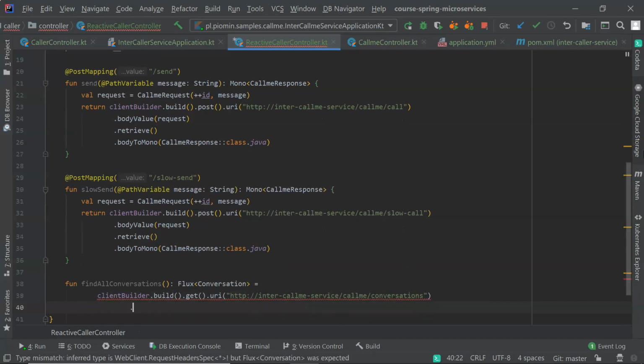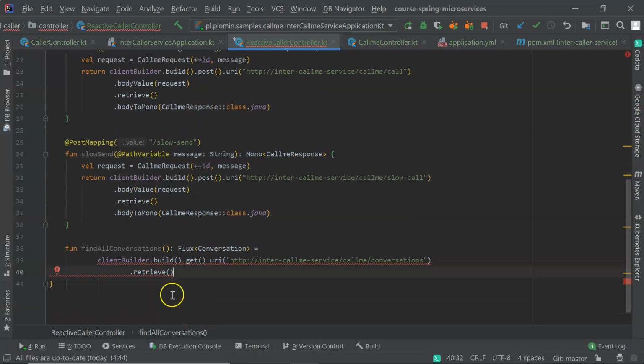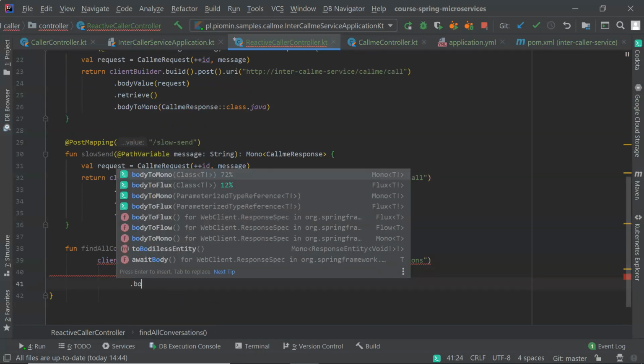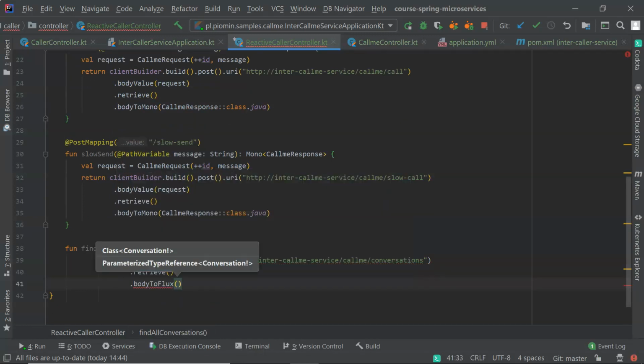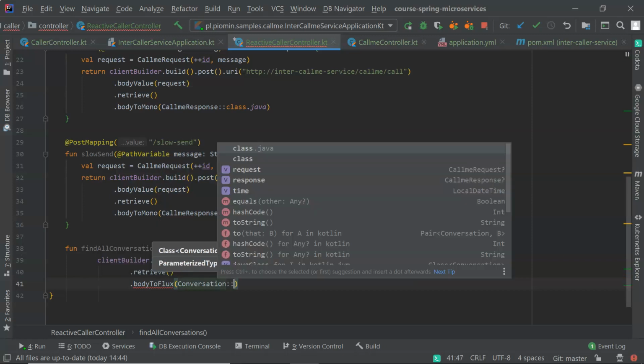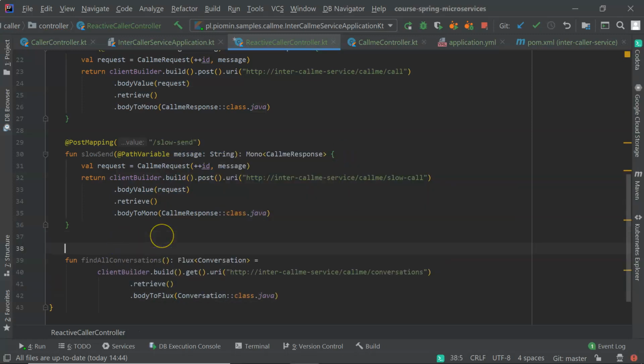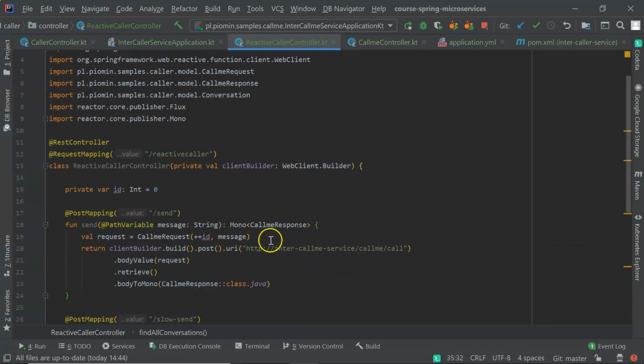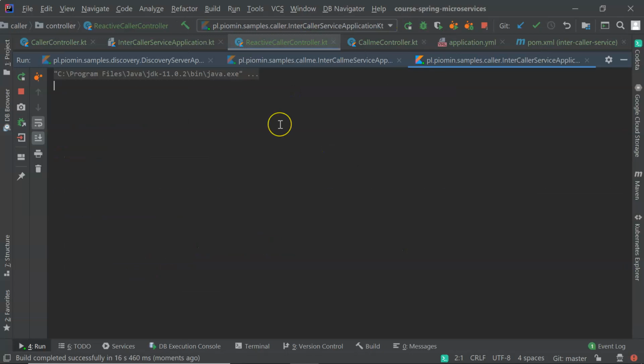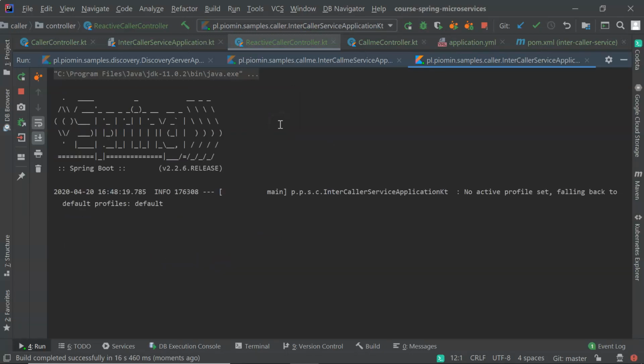The first of them, findConversations, is returning the stream of objects as a Flux interface. We are converting a response into the Flux using the bodyToFlux method. In fact, this is all we had to do.